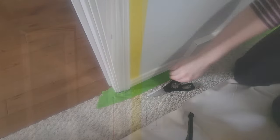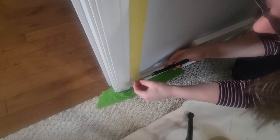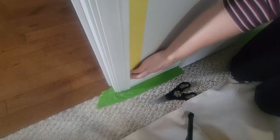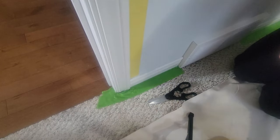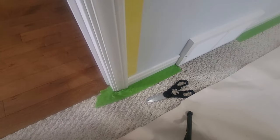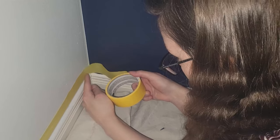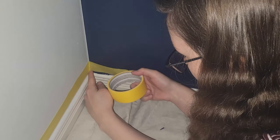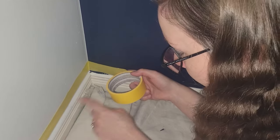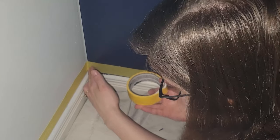If you're getting crinkles in the tape, you know your line is not straight. Instead of ripping the end here and ending up with a messed up line, I do use scissors and cut that, and that way it is perfectly square and I don't have to mess around with trying to get a perfect rip, because you will see the caulking line. If it's not even, you'll definitely notice it. The caulking will show a very straight line like how I cut this tape. When you're doing the corners, it's best to just let the tape go where it wants to go. If your line is straight, then it will show straight when you go around the corner. So I don't rip it to try and match that up.